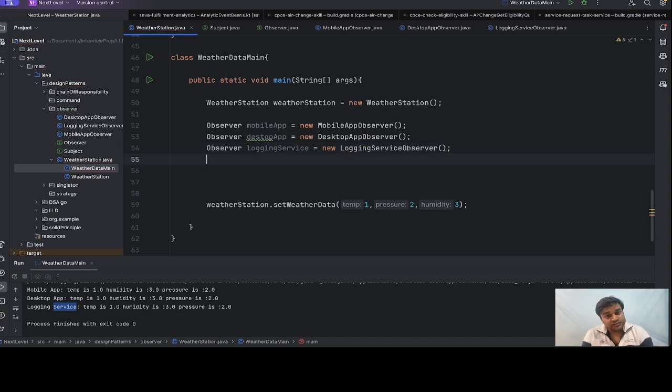So we have three observers and one subject. The weather station subject has the observer list.